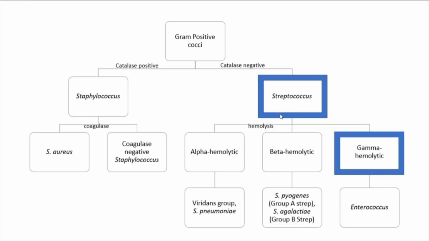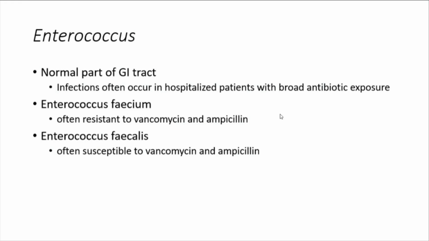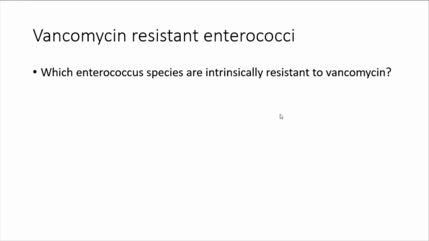Okay. Continuing our whirlwind through the strep. So the gamma hemolytic, I actually didn't have a lot to say about this. It's really Enterococcus. You guys know about Enterococcus, right? We see them all the time. They're a normal part of the GI tract. We usually see them causing infections when people have been hospitalized. They've gotten a lot of antibiotics, and that whole balance of bacteria is off now, and Enterococcus can flourish. You guys know faecium is much harder to treat than faecalis. Faecium, it ends in M, tends to be mean. It's more likely resistant.